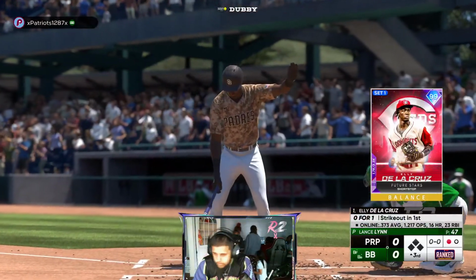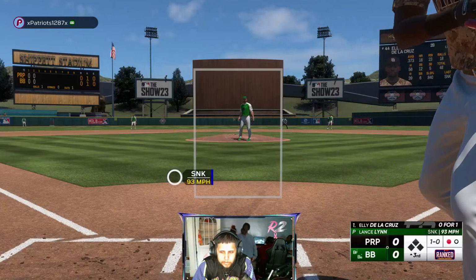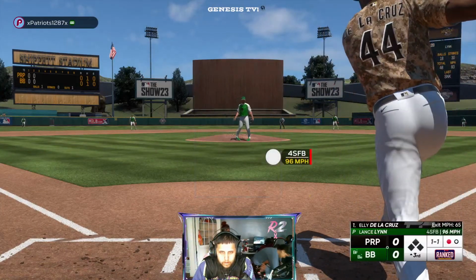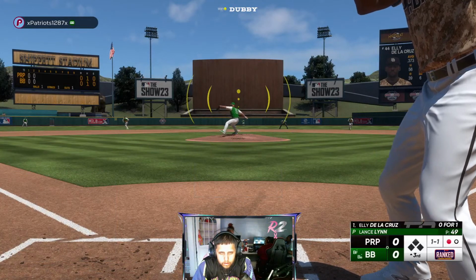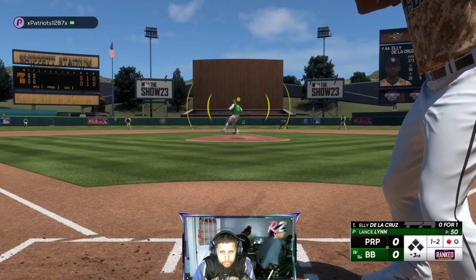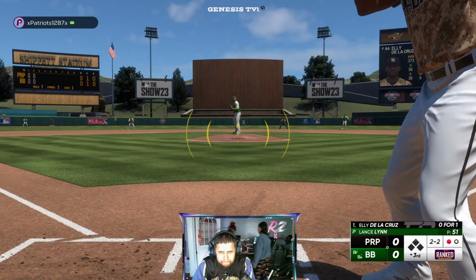And stepping in is the speedy Elly De La Cruz. Went down on strikes his first time through. That's off the mark. Ball 1. Top of the third, no score. Check swing, went around. Gonna count 1 and 2. Just off the outside edge. These first 2 hitters really making him work out there. Already 14 pitches this inning.